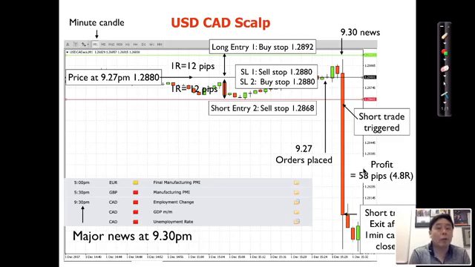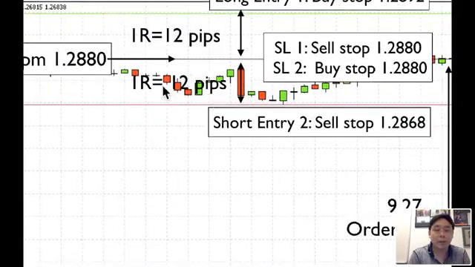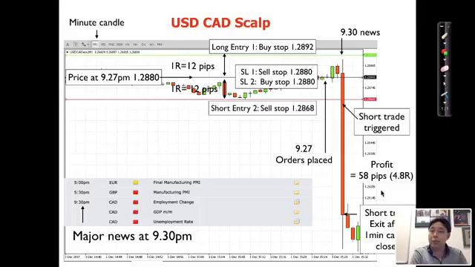And the best part of it is we are risking only 12 pips to make 58 pips. So the risk to return ratio is phenomenal for this strategy. You're risking 1 R to make, in this case, 4.8 R. And this is just a simple example. Like I said, there'll be trades we're taking where we risk 12 pips to make 120 pips in 60 seconds, to sometimes maybe 120 seconds. It's less than 2 minutes.